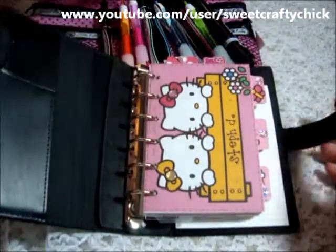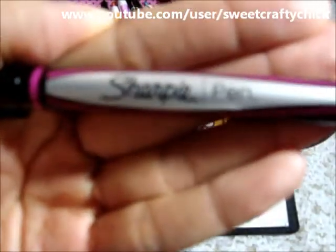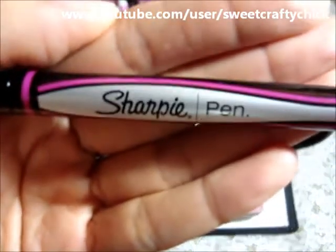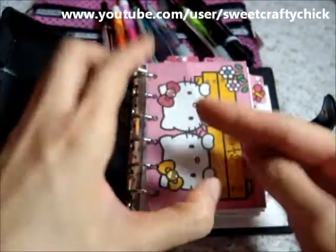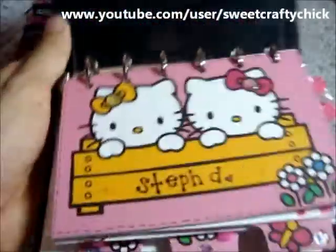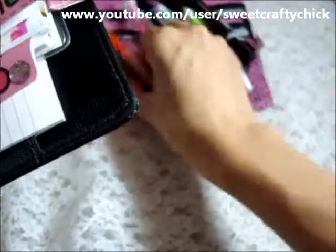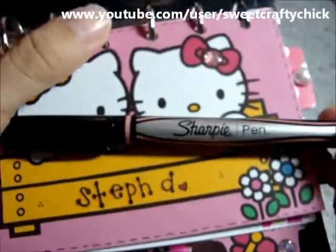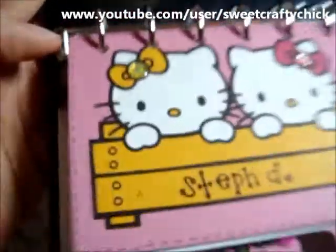I've been really loving the new Sharpie pens that I picked up the other day in my Target haul. This color is super cute. What I did for some of the updates is I just colored in and put little outlines with this pink one — it's kind of corally pink. And I also put full stitching around the edges.